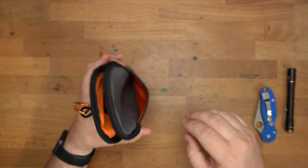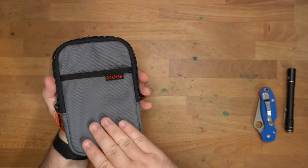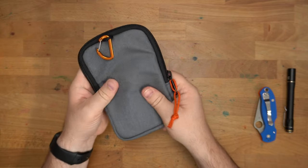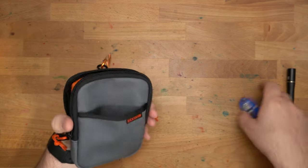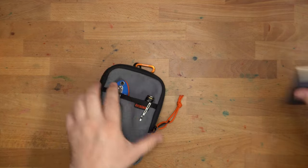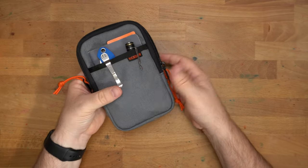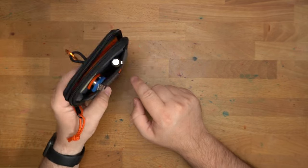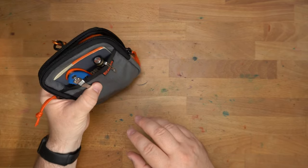One difference is this nice pocket on the outside, which has a Cordura interior and a 1000D Cordura exterior — a very tough fabric that can really take a beating. I don't think you're going to see any wear on this. The outside pocket can hold all sorts of things: your pocket knife, your favorite torch, a pocket notebook — stuff you want available at a moment's notice without having to carry it all in your pockets.